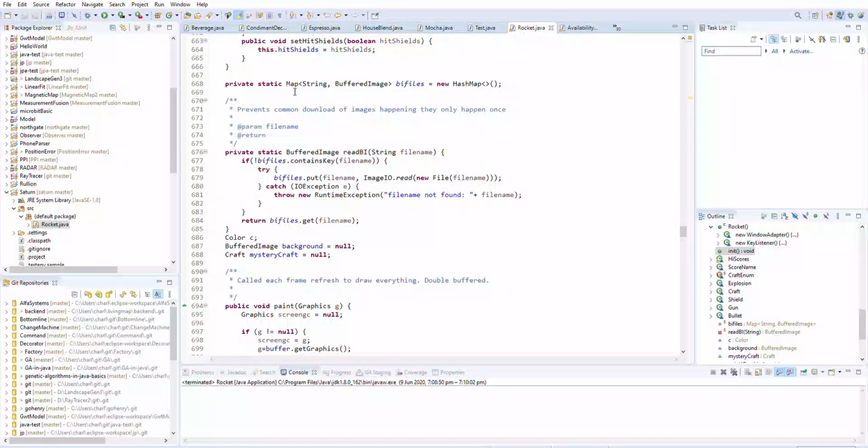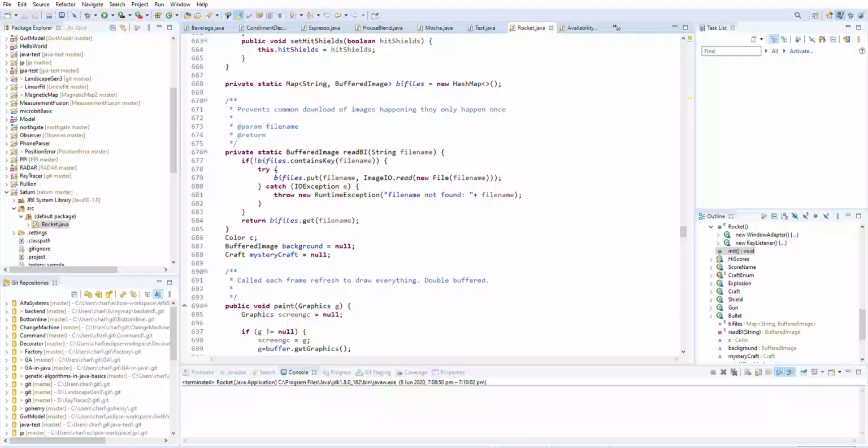Yeah, so this is the map, which is a hash map for the BI files, buffered image files. This is the buffered image read BI. You can see here that it takes, if BI files contains key file name. File name is unique.